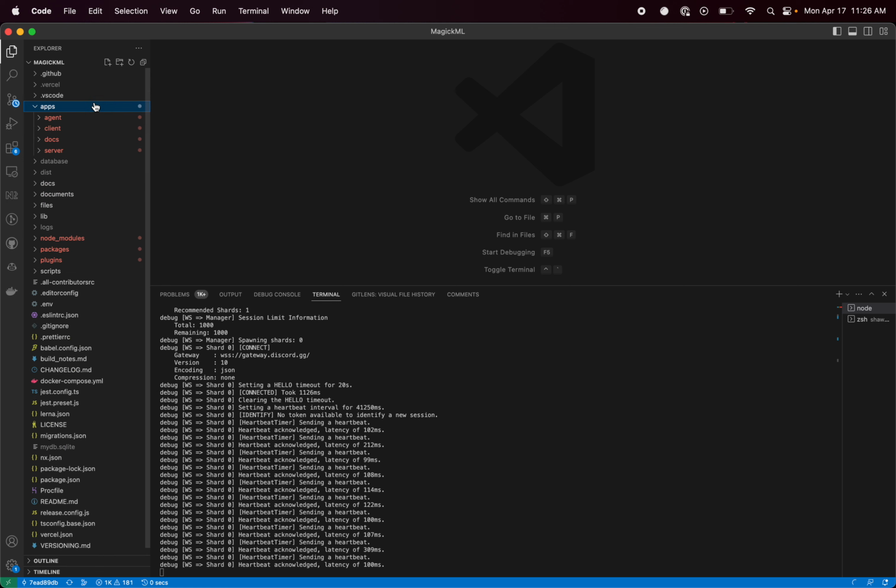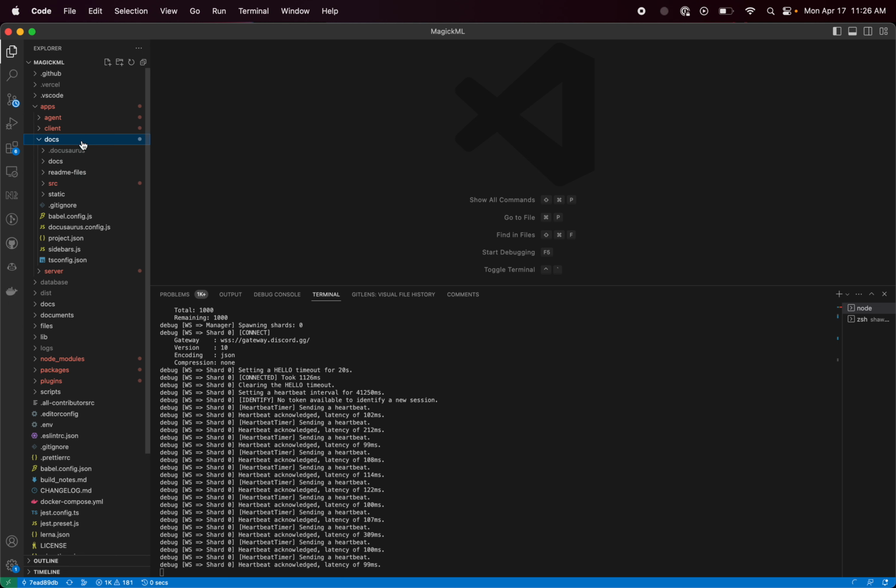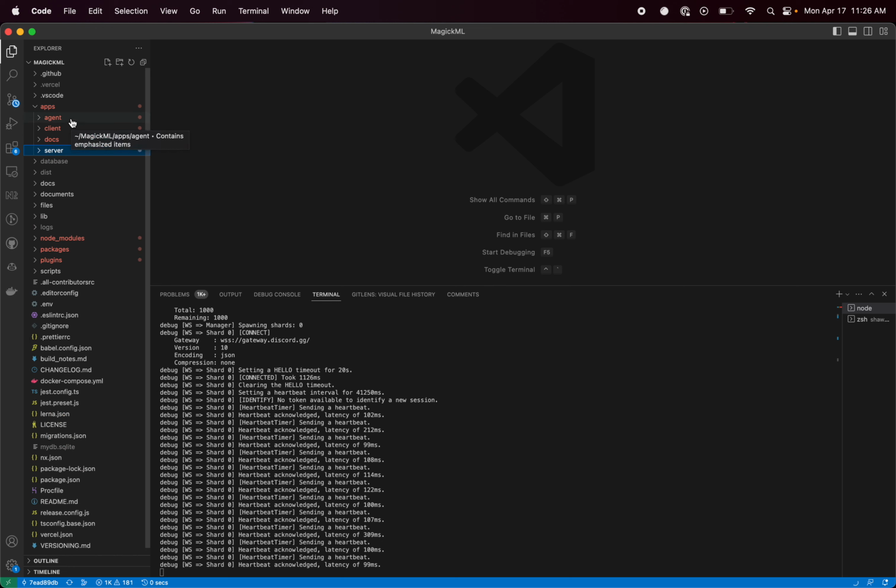So apps first. We have four main apps. We already saw the Docs app, which is a Docusaurus-based app. The other app we saw is the client. That is our front end application. On the back end, serving that, is the API server, which is this server folder. And then running the actual agents, when we start an agent, you can see here I've got these heartbeats from Discord, all this crazy info stuff. This is the agent app.